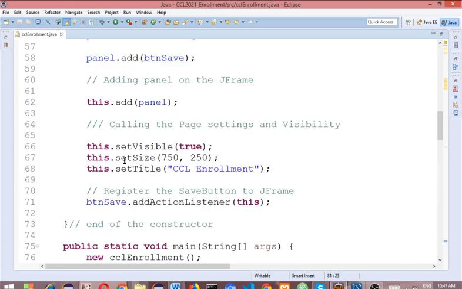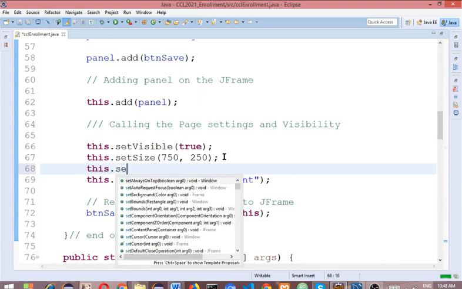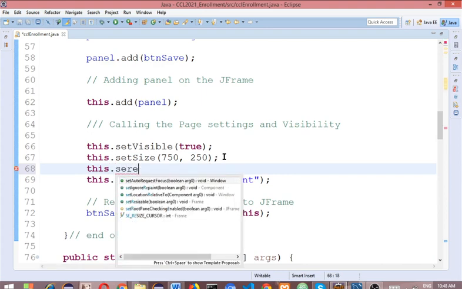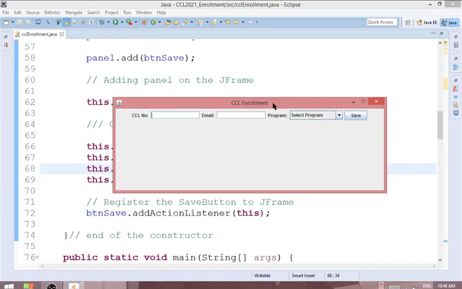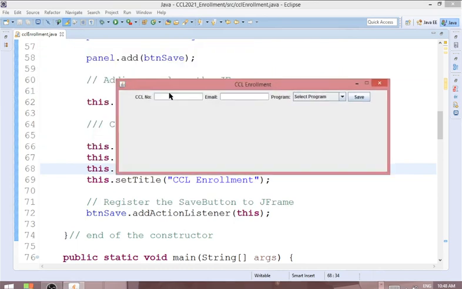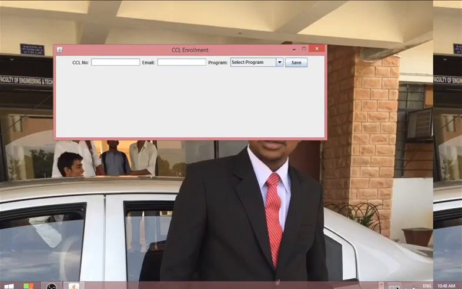When you say set size, then you now say this dot set resizable, false. That's what we do in programming. If you don't want something, you call it and false it. By default, it is resizable. When I run, I cannot resize anymore as before.